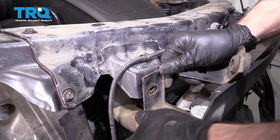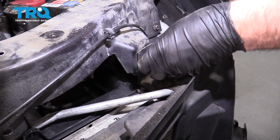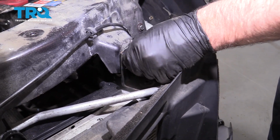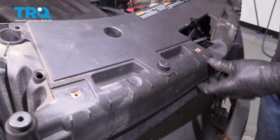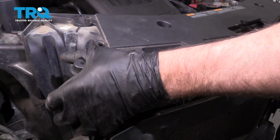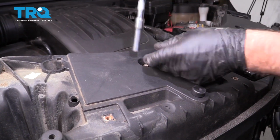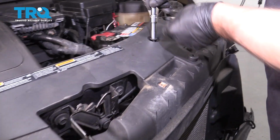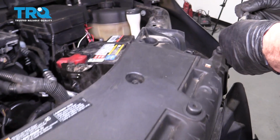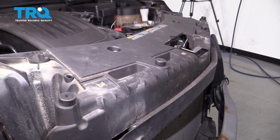I'll put the radiator support brackets in. Get the bolts started. Do the same on the other side. Tighten those down. I'm going to slide this bracket in place. Put these screws in, get those started. Tighten those down.